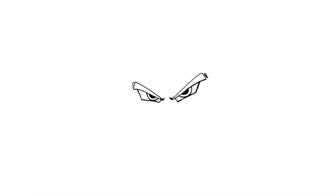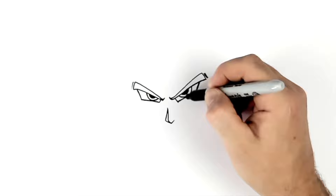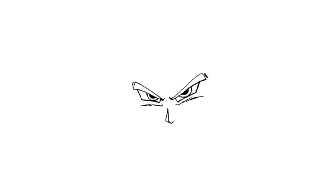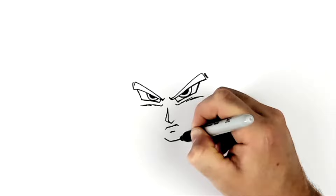His nose comes down, kind of hooks around, and back up. We draw the shadow on the other side going out and back up toward the top. The check marks on his cheeks go like so, roughly the same on the other side. His mouth is real close to his nose — flat across when he's looking serious — then curve it down on each side. There may be some hatching just underneath his bottom lip, and his chin is quite square down here.